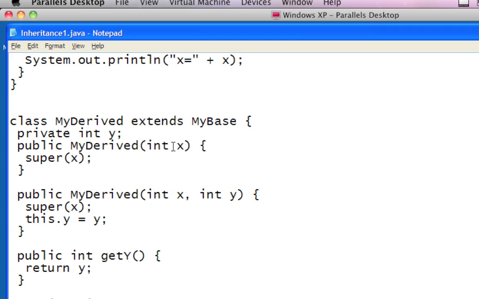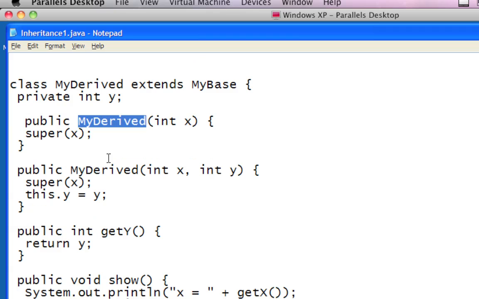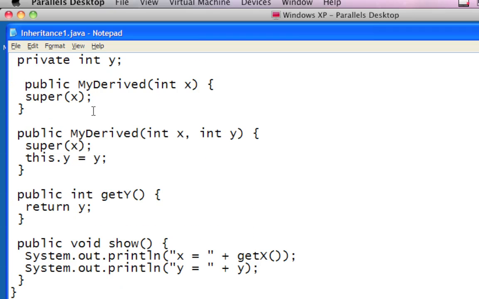So let's see. Now, actually, I probably could have put a little space here. This is our constructor. The constructor, again, has the same name as the class. So I'm not creating a constructor of myBase. I'm creating one that goes with myDerived.